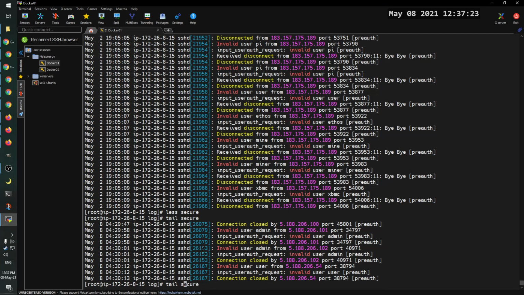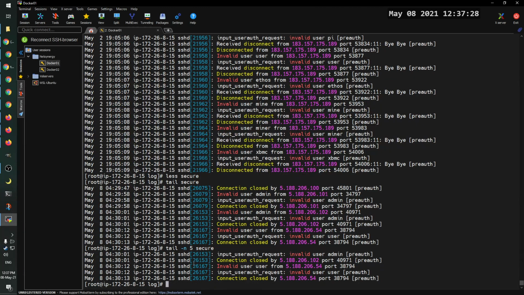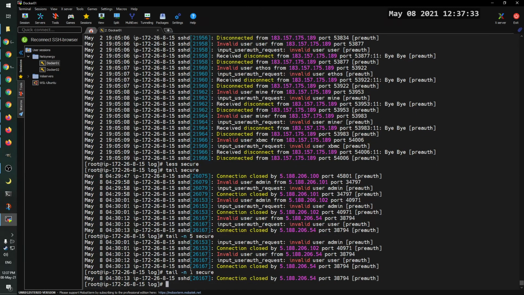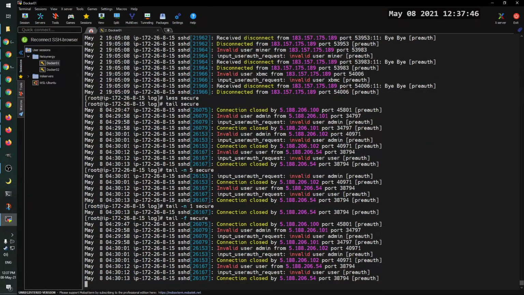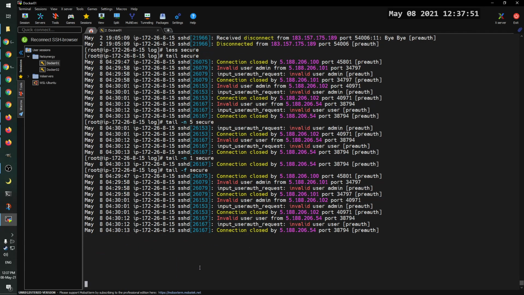Okay, let's say I want to tail the last 5 lines. So these are the last 5 lines, or the last 1 line, for example. Now this is not the thing I most want to use. The thing I most want to use is -f. F means follow command, not the bad word. F is a follow command. What it means is whenever there's a new line, new content appended to the file, it will show. I'll show you an example.